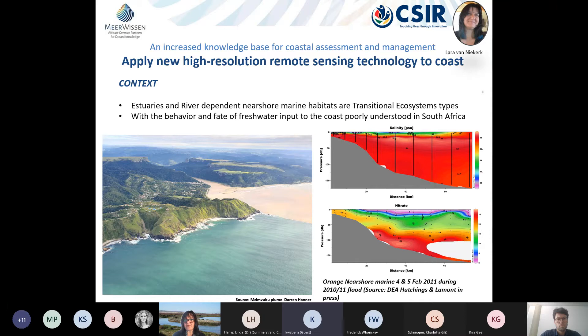One of the key things we're investigating is river-dependent ephemeral transitional zone systems, which are not well understood in South Africa. We are concerned with the behaviour and fate of freshwater coming into the nearshore environment. The Inzimvubu plume is one of our river-dominated estuaries with a significant signal out to sea. As the cross-sectional graph shows, the river comes from land into coastal environments; fresh water floats on top of marine water rather than immediately mixing, and it also sparks off nutrient reactions and phytoplankton production.